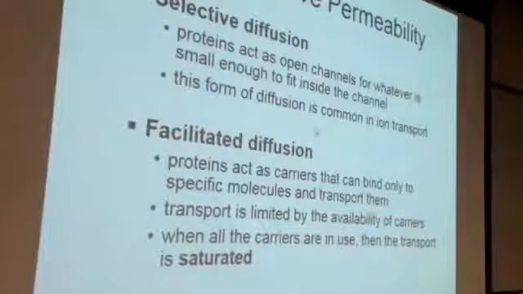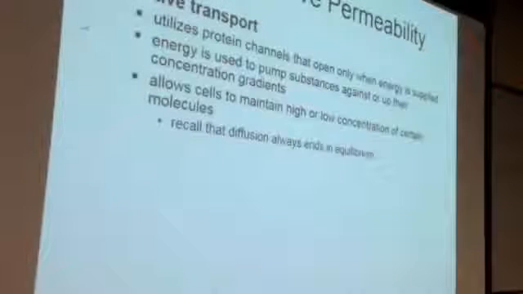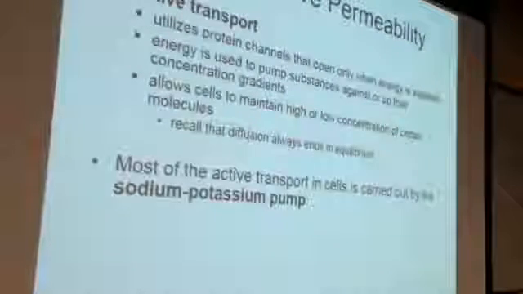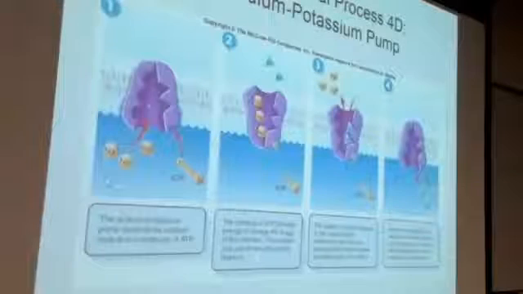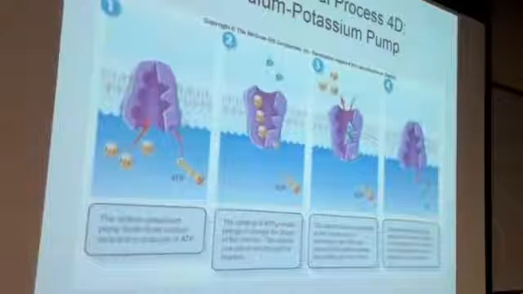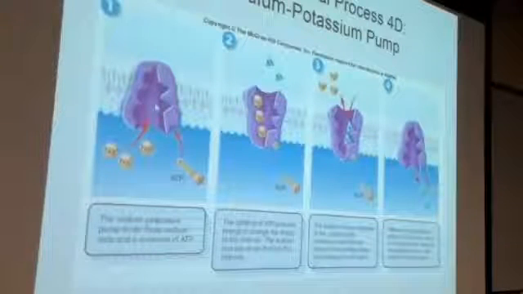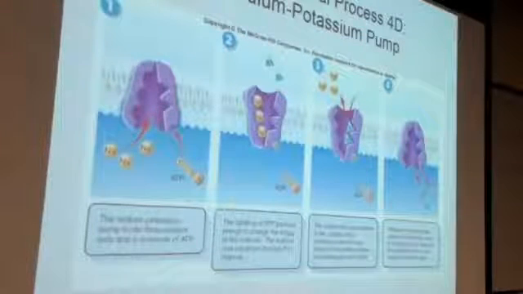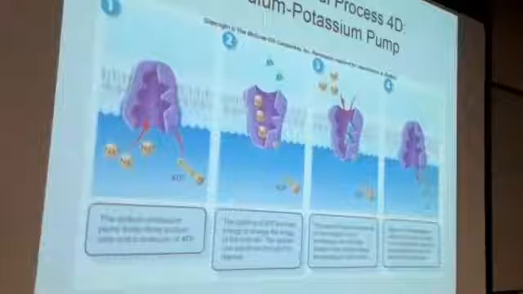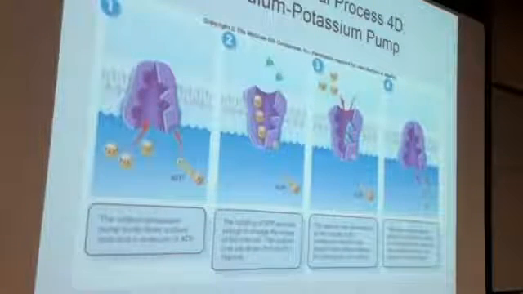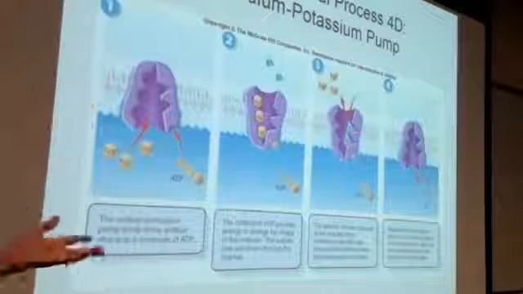This is not active, so I already went over those. Selective and facilitated, that kind of goes together. Okay, so here, let's look at it. Here's what it might look like. Here's one protein. This one happens to be the sodium-potassium pump. They chose this because it's very, very important in our bodies, very important in multiple types of cells.